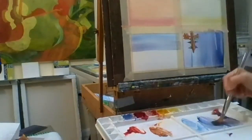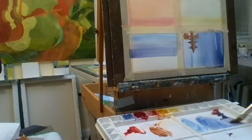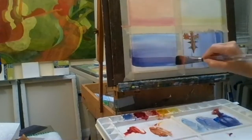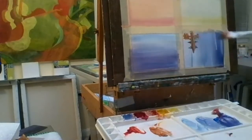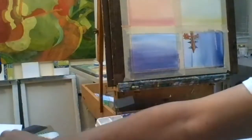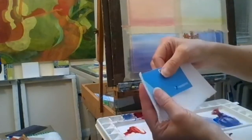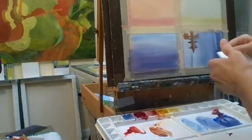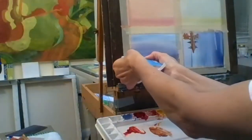And I'm going to continue with the blue and purple with a little bit more pigment, and even more pigment here — the purple down here. Nice. Now I'm going back up a little bit — that will be my water. So I have my sky and my water down here. Now I'm going to try my trick with the paper towel to put the line. Using a smaller piece of paper towel wrapped around a business card — see how thin it is — I'm going to carefully do the line. Yes, that works really well. Another horizontal line. So now I have my light lines in the water.